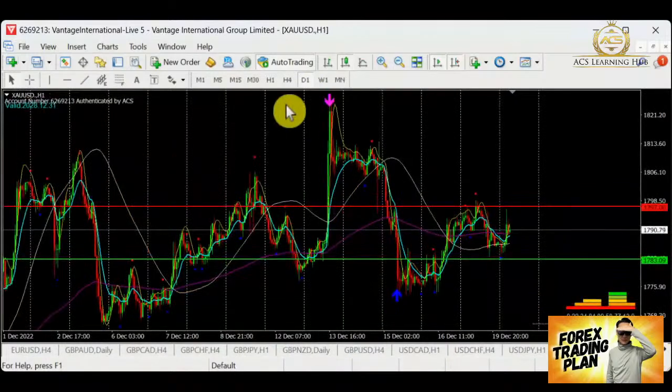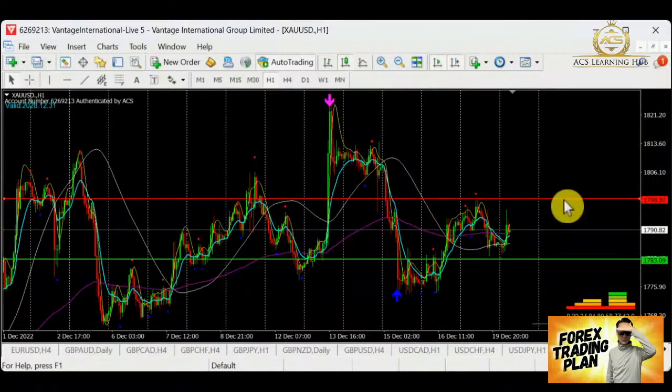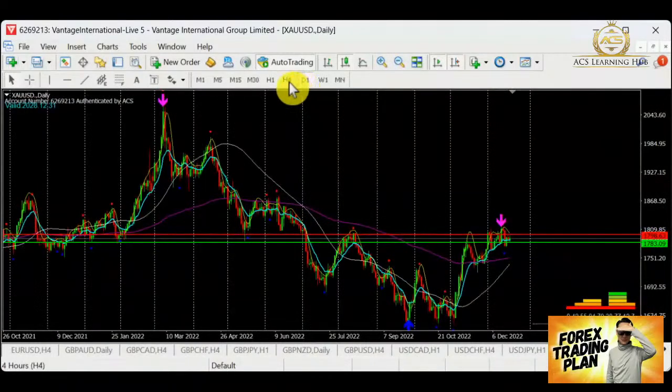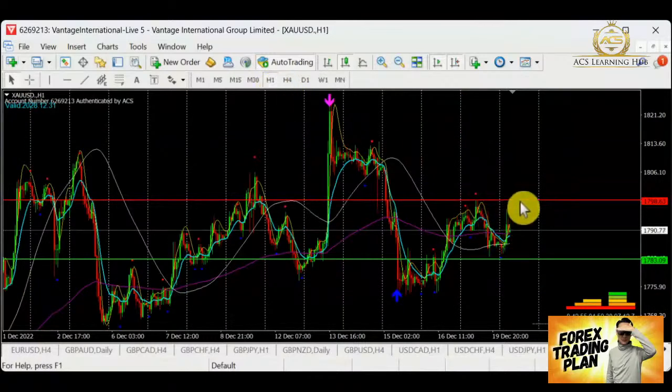Okay. How about the gold? As for the gold, we are actually still targeting a certain price up there. For example, 1798. So I'm targeting on buying the gold on the 1798. So we are still on the buy side. But this buy may have some bumps here. So taking a look at this, let me take this out first. Tentatively for this hour session, I'll be looking at buying and selling. So yeah, you can take a look at the gold as well.